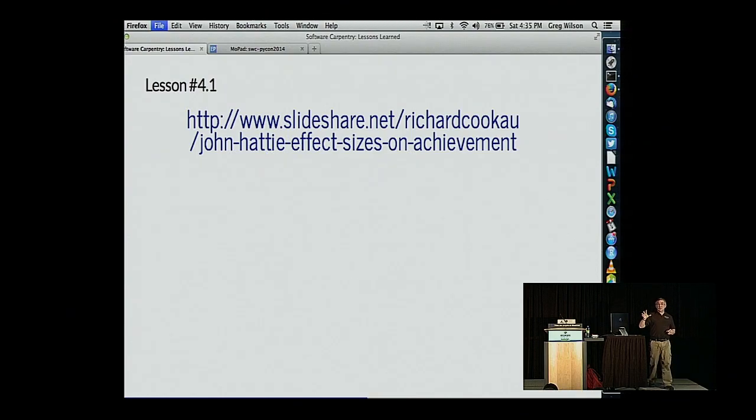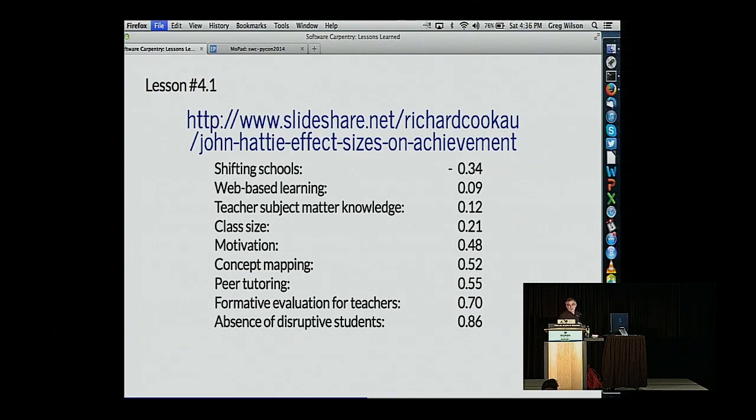Now, for those of you who don't know, as a very, very rough rule of thumb, each grade in the public school system is about 1 standard deviation up from the one before it. So think about these numbers as fractions of a year in public education. And he's primarily looking at K-12. Okay? He's not interested in tertiary education or adult education. So with those caveats, let's have a look.